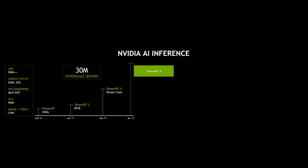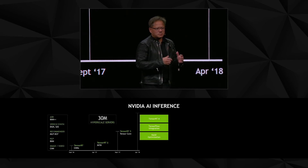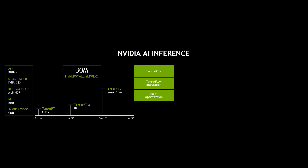Today we're announcing the largest battery of new tools, new algorithms, and new libraries for inference that we've ever announced. First, TensorRT 4.0 — brand new TensorRT now handles recurrent neural networks and has deep integration into TensorFlow. We worked with the Kaldi framework, the most popular speech recognition framework. And lastly, ONNX — a brand-new backend supporting PyTorch, MXNet, Windows, and Windows ML. In aggregate, we're going to speed up hyperscale data centers 100x with this generation of optimizations.